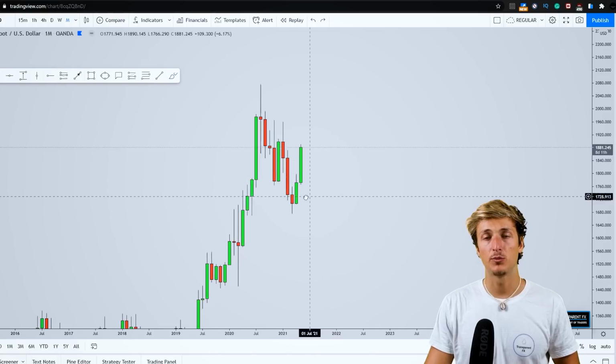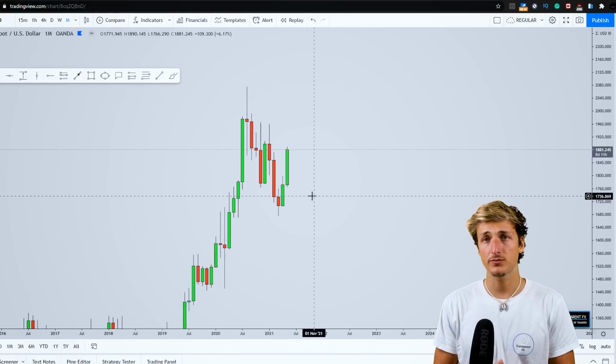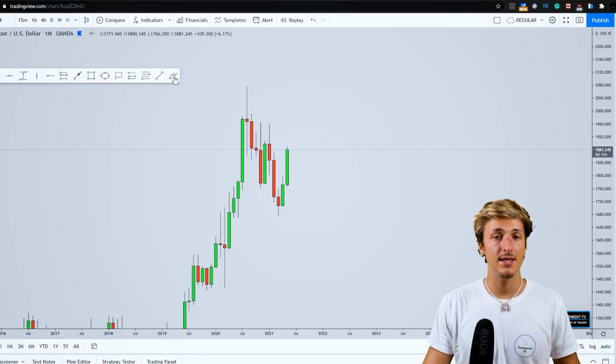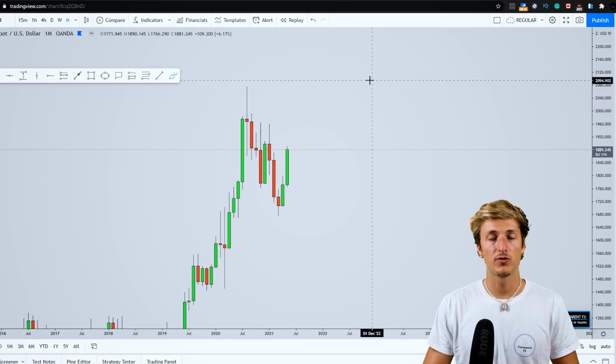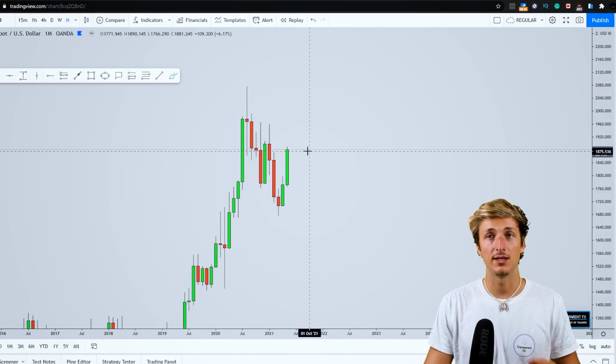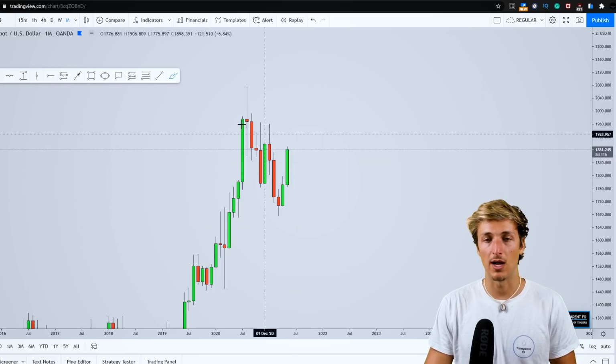Also, from a fundamental perspective, as you know, gold as a commodity is a quite good hedge against inflation. Inflation should definitely kick in, actually already has. So this can easily drive gold prices even higher. So both from a technical and a fundamental perspective, at least here looking at the monthly, we can expect this market to provide more continuation to the upside.